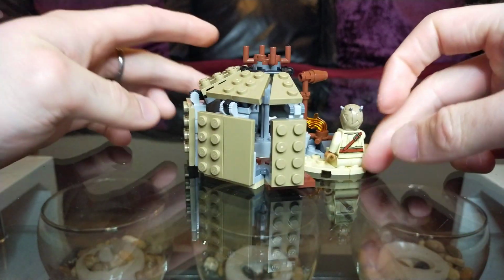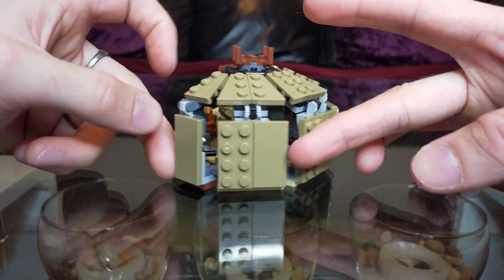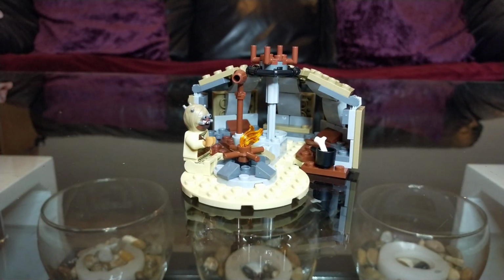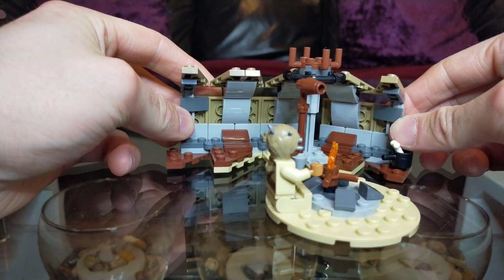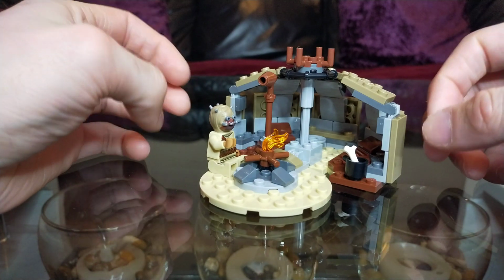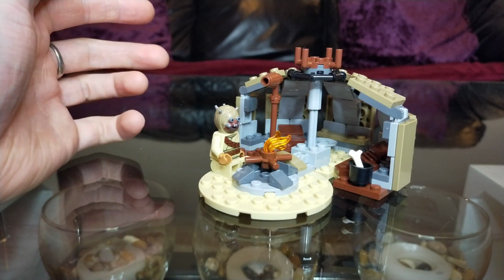From the other side, it actually looks kind of nice. I mean, there are holes in it, but I think it still looks nice. I think I would have preferred a tent made out of cloth. When I heard that the tent was coming out, I thought, oh cool, a tent with cloth, I can get loads of them and plant them around and make it look like a proper village of sand people. But this doesn't really meet those expectations. I still am happy with the build. It could have been better, but I am generally happy enough with this little build. It does add a little bit to the set, and I think it's good for playability, definitely.